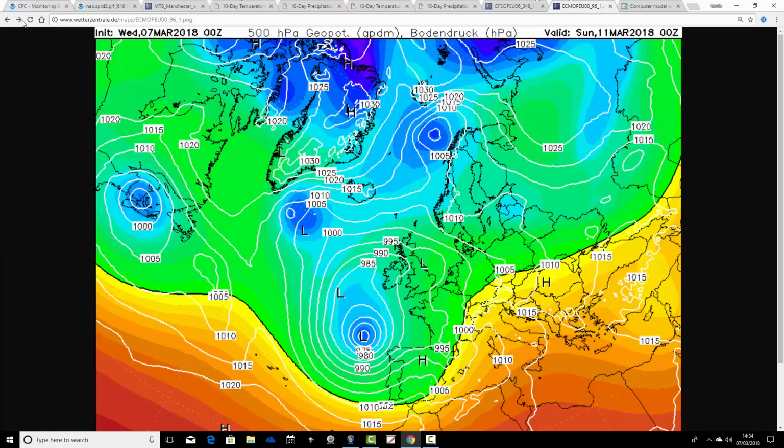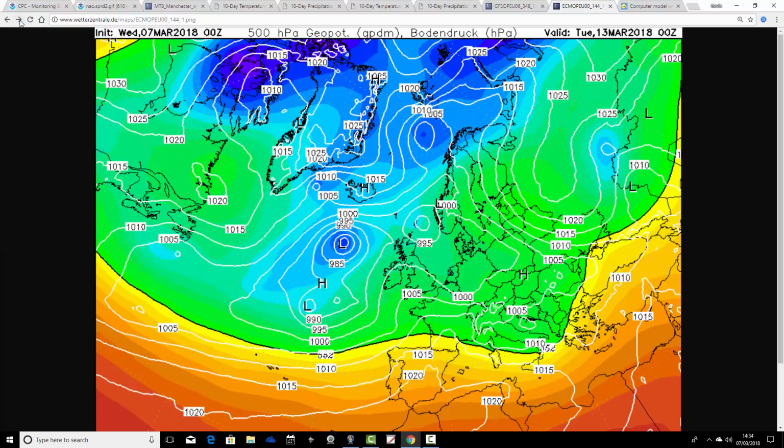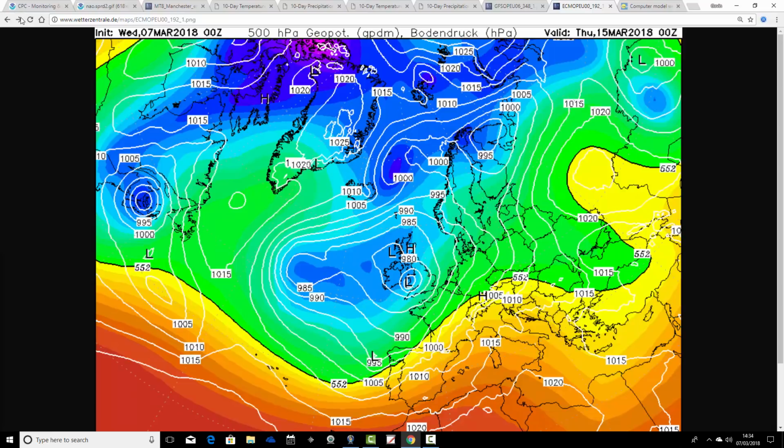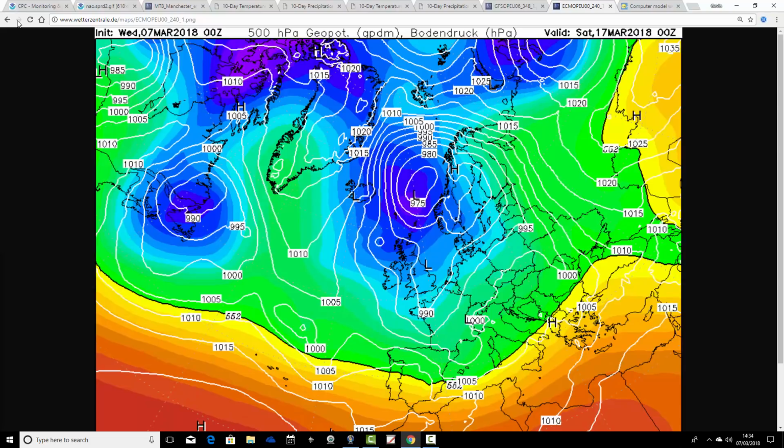That's how the ECMWF is looking. Low pressure again is close to the country on Sunday, and as we go into next week as well, we look very unsettled with low pressure never far away, just continuously driving in from off the Atlantic. As we head up towards day 10, Saturday 17th of March, it looks like we're trying to push out low pressure to the east, trying to push a trough to the east, maybe hinting at some ridging developing in the middle of the Atlantic and trying to get towards Greenland, not to the same extent that the GFS has it, in terms of that high pressure that sets up close to Greenland by around the 20th of March.